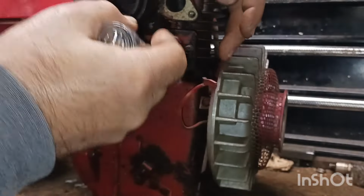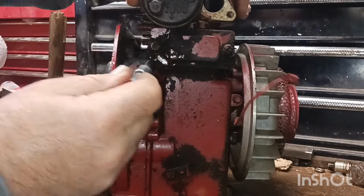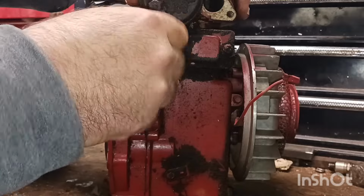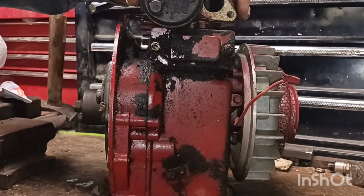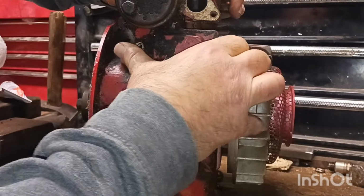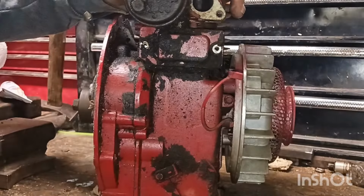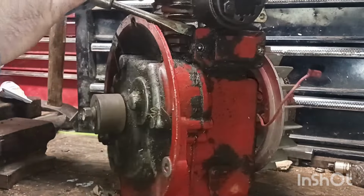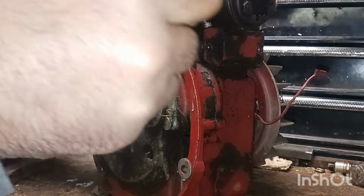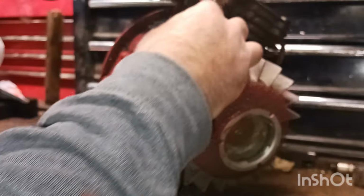This is a 5/16 bolt. All standard socket so far, which they should all be. I don't think they started going to metric for a couple more years. This should pop off. Thought it'd be easier than that. Am I missing a bolt? That should pop right off of there.